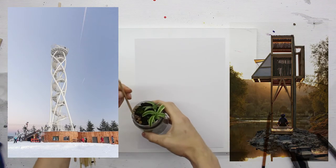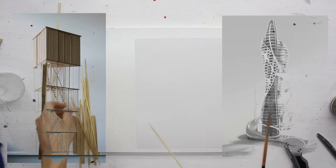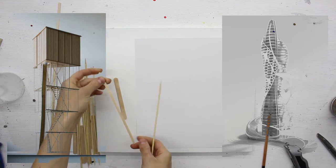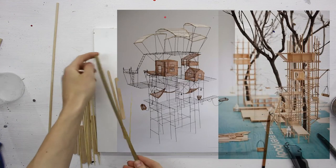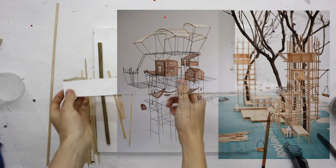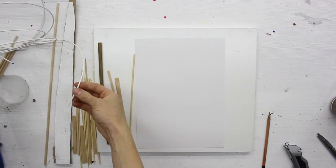Whatever I'm building, I'm probably going to make sort of on stilts or on legs, like some of the images. Things like lollipop sticks, little coffee stirrers, kebab sticks are really good. Bamboo as well, you might have some bamboo in the garden. Cardboard, I've got some of the cardboard strips and things left from other projects that we've been doing. Some of this quite strong white wire.